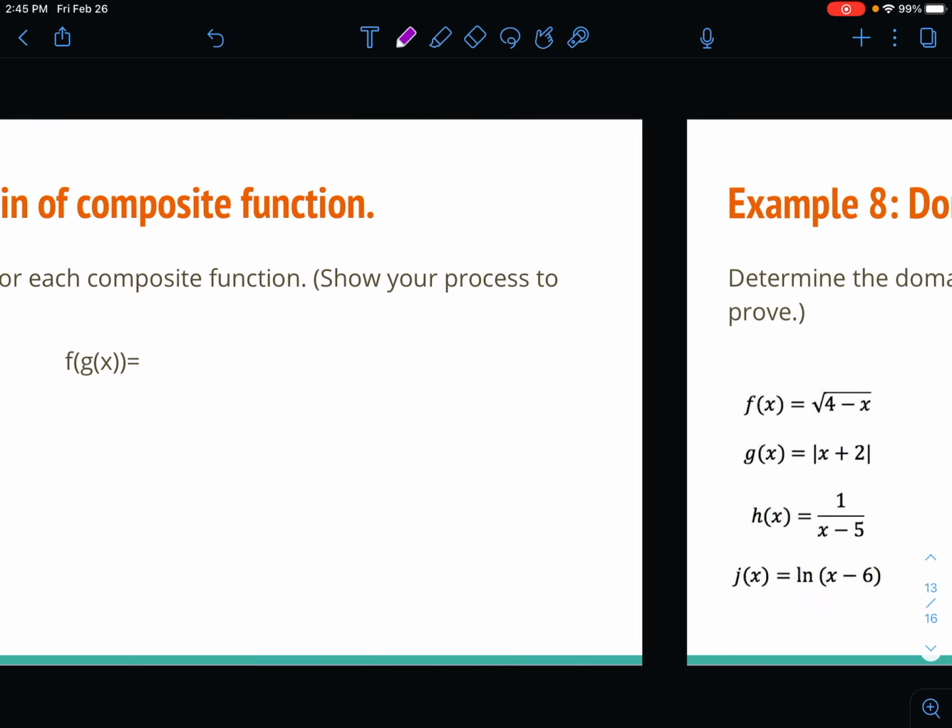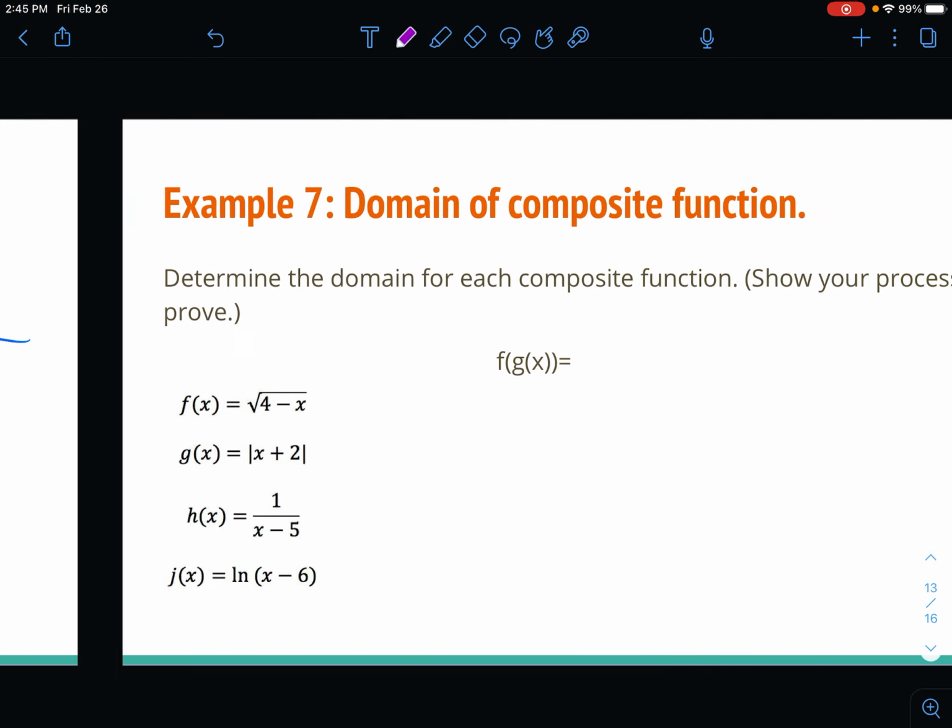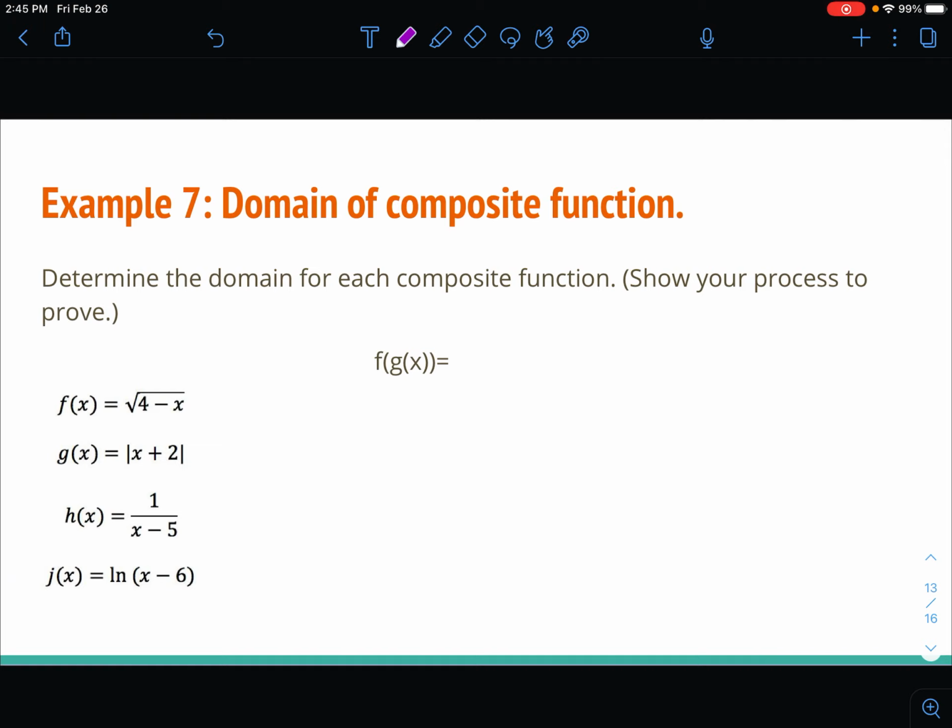All right, now this last thing, I think this is the last. Okay, 2 more little baby problems, and then we're all done. So what we're going to do is a composition, and then we're going to show the domain for the composition. So this is the next level up. So we have g of x. We're looking at these 2 functions. We already said for these 2 functions from the last, and you'll have this in your notes still, same functions, we could use negative infinity to 4, and this was all real numbers. So we've already done that part. Now let's go ahead and compose. This g of x is the input. The function f says take the square root of 4 minus the input.